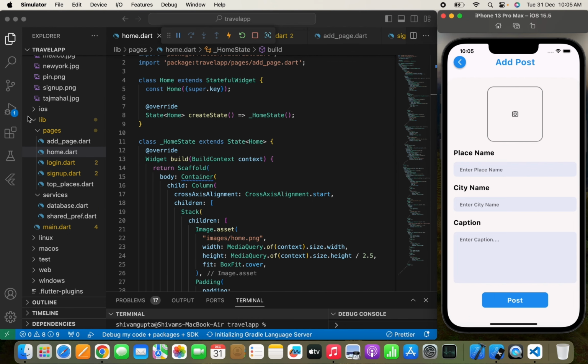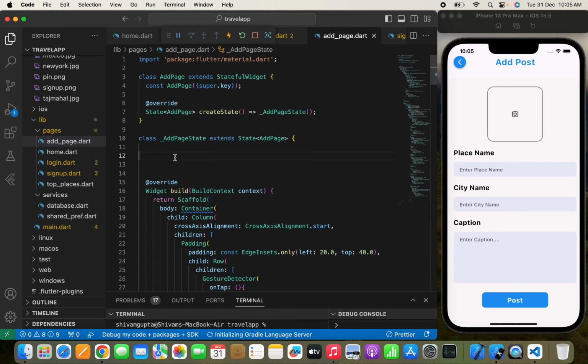Now here let's move to the add_page.dart, and first, as you know, the user is going to simply pick the image from the phone gallery, and that image will be simply shown over here. So we have already used an image picker package before, and that image picker package will be used now in this file.